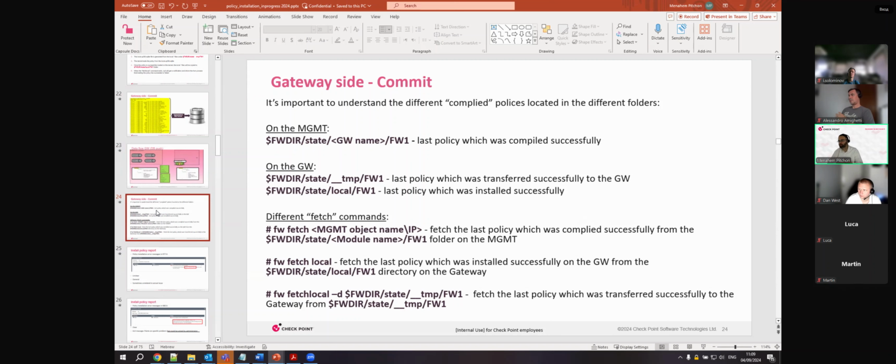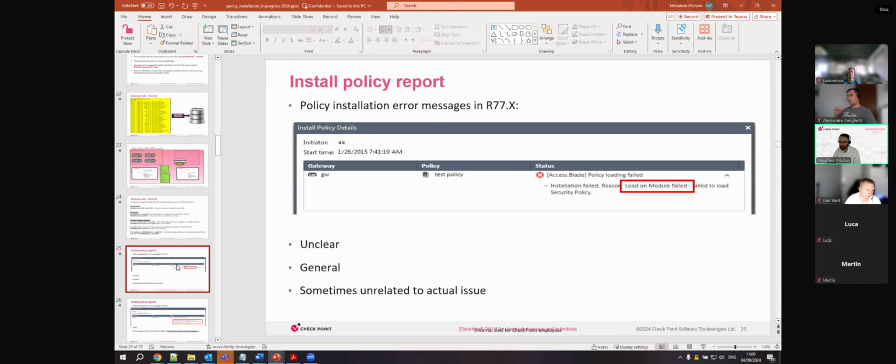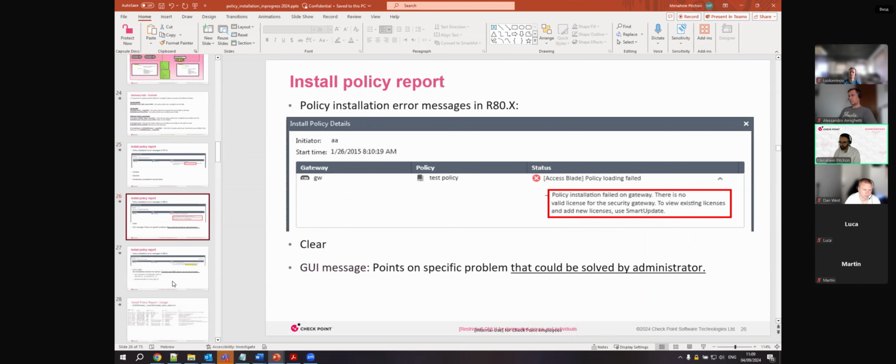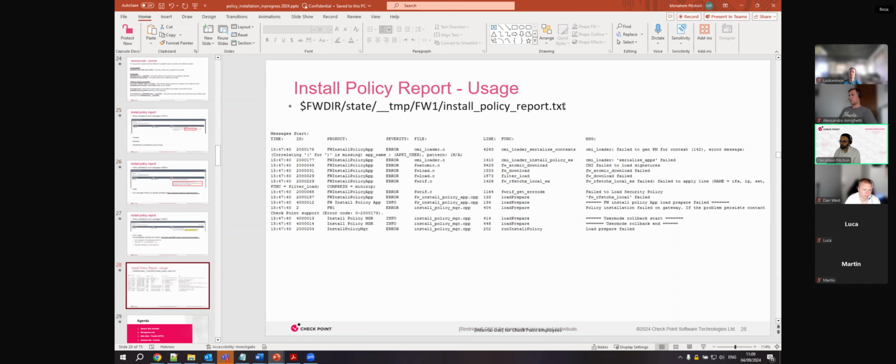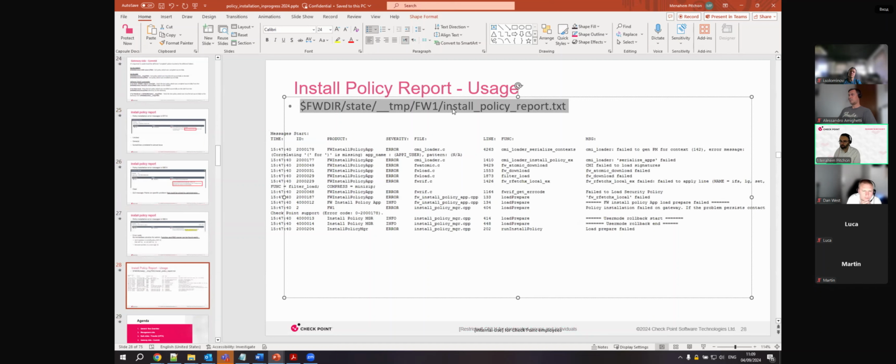Fetch locally means, when I did the fetch local for the debug, I took what the management sent me last time and tried to understand why it failed. In the past, we would get this. You probably all know that would be the most painful. You don't know what is broken, and this is the ugliest message. So then we came with this error code so that we know which debug to enable, because the range of debug that can be enabled was very large, and try to get you as many verbose messages as possible. And the file that I talked about, that tells us the exact function that it fails in the code, is this one, the install policy report.